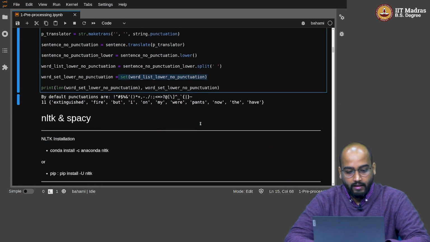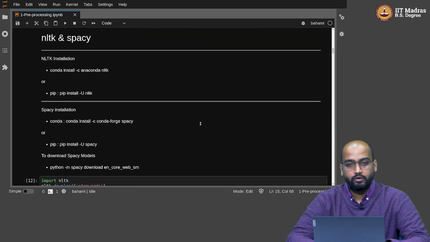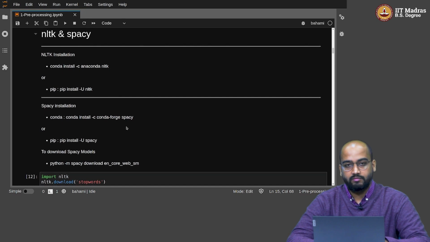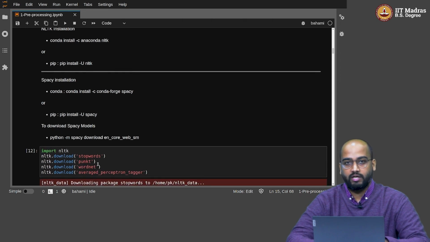Right. Now we will move on to using two text processing libraries, namely NLTK and spaCy. Before you can use them, these are some of the libraries that you would have to install. If you're using pip, you can use this particular syntax. Some of these libraries also need certain downloaded models to function, right? Especially for spaCy, before you can effectively start using it, you need to download certain models, right?